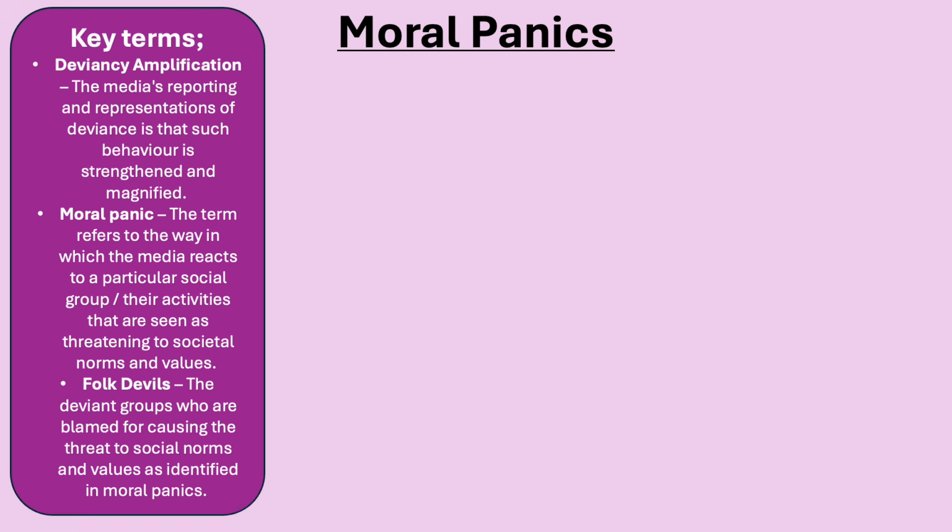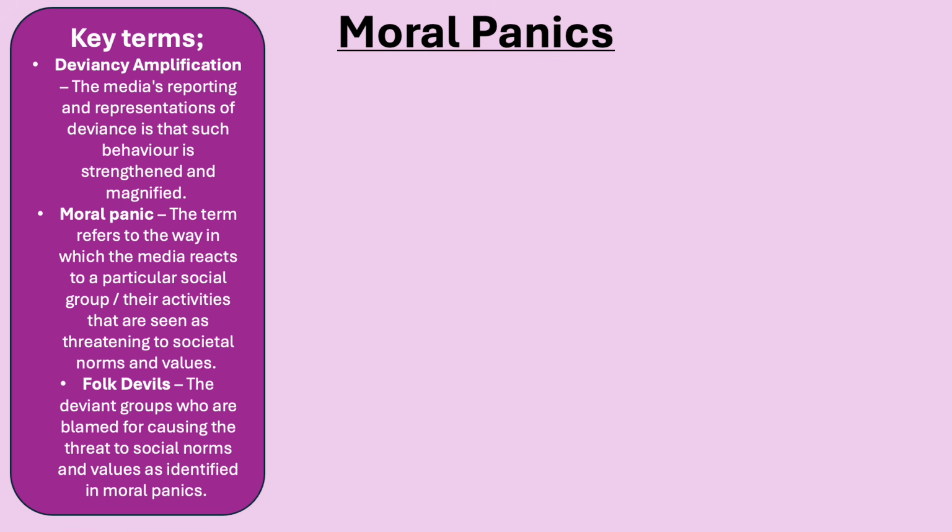Okay, so next we're looking at moral panics. So we have some key terms here. Deviancy amplification: the media's reporting and representations of deviance is that such behaviour is strengthened and magnified. Moral panic: the term refers to the way in which the media reacts to a particular social group and their activities that are seen as threatening to societal norms and values.